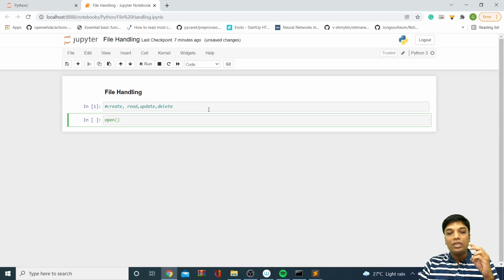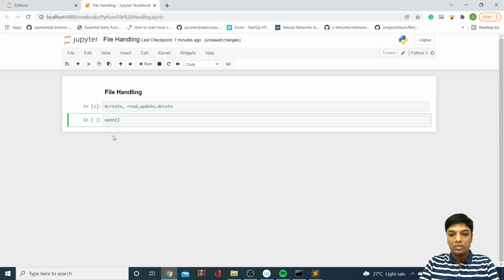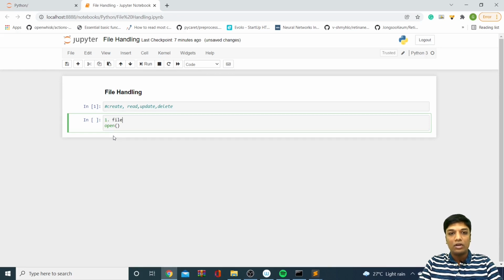Right now we'll be passing two arguments in the open function. The first argument is your file path or file name. If your code and your file are present in the same folder, you can happily use the file name as the argument, and it will be picked up automatically. But if your code and your file are in different folders, you cannot use just the file name as an argument.